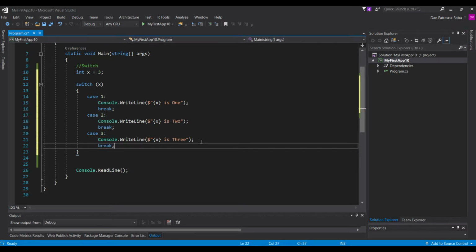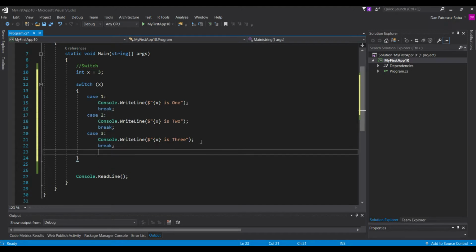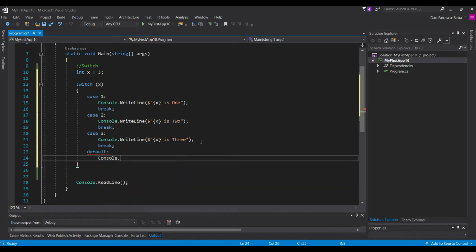And here the very nice thing in this switch statement is that we could use a default. Here we could simply display a message in the console that says "unknown number".